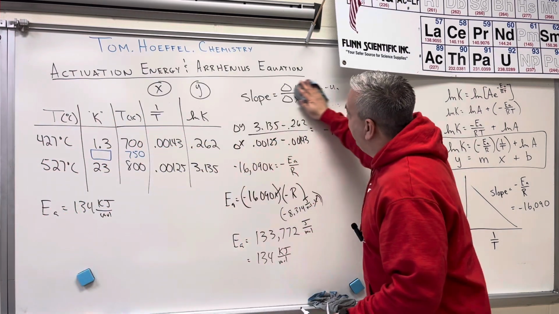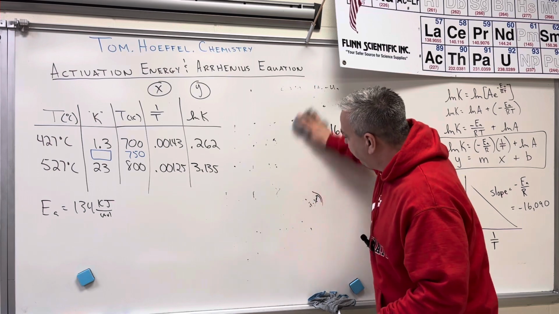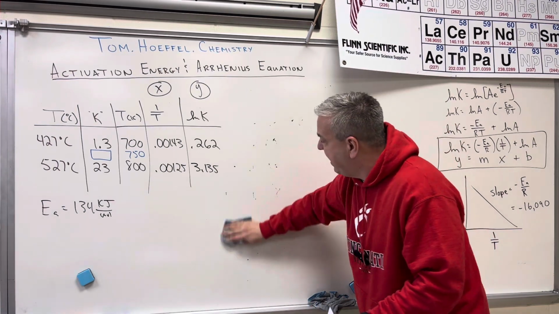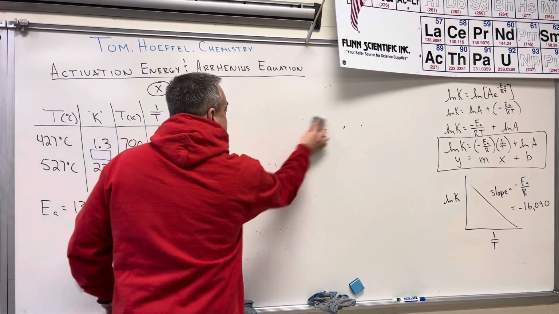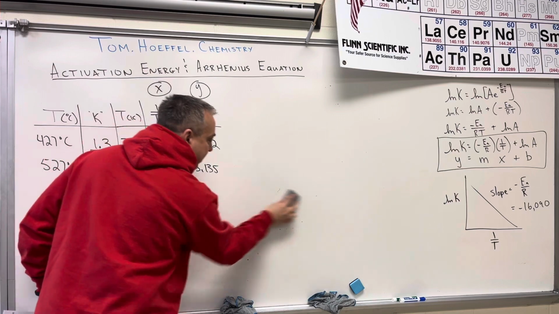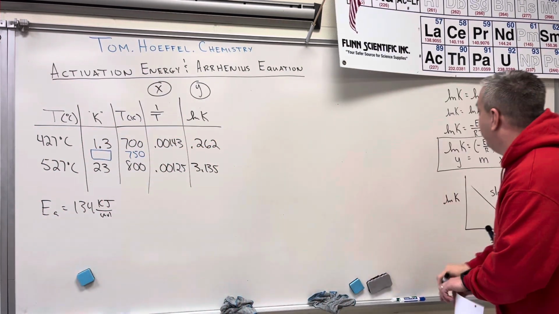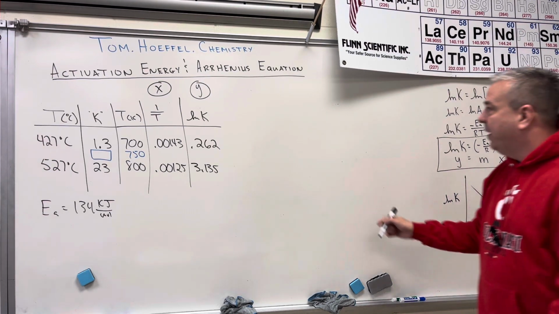But this video now has a second part, okay? And that is, how do we use this information to calculate the rate constant, K, at different temperatures? So let me erase all these stray marks, and we'll get into that part, okay? All we're going to do is use this equation a couple more times. So I'm going to write it down.